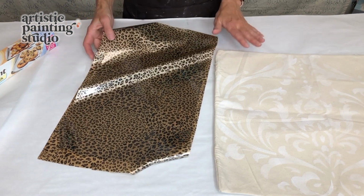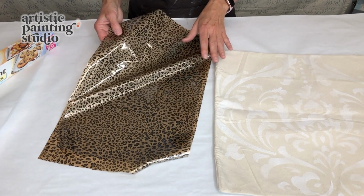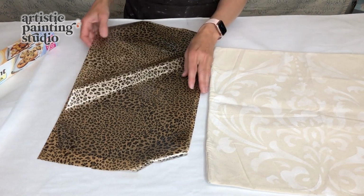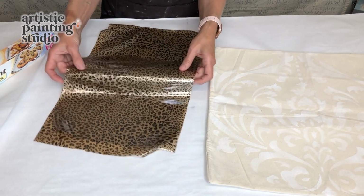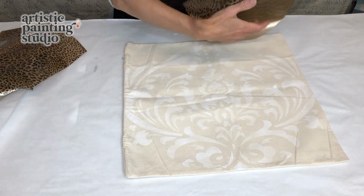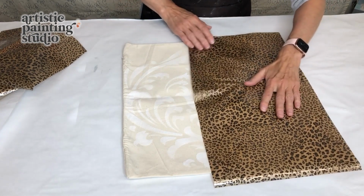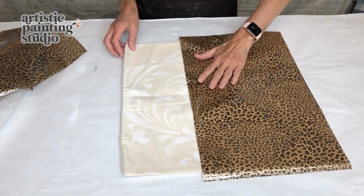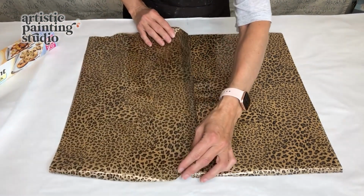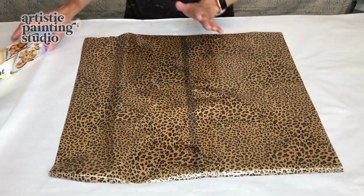And just to make sure you guys understand, you have to use what are called textile foils to do this. Not all foils will transfer to fabric, okay? So make sure you're using a textile foil. So I've cut a couple of pieces, and I'm just going to lay this over the stencil design, okay? And you always want your pattern or your shiny side facing up. And I'm going to try seeing if we can double up here and just cover the entire thing.